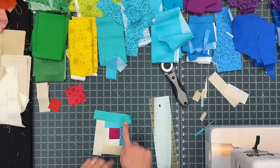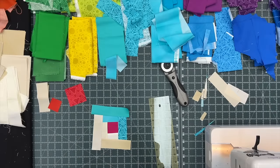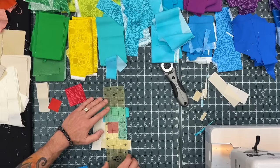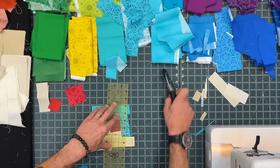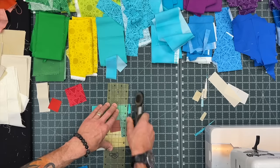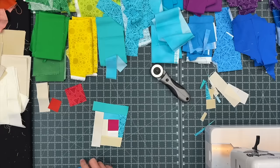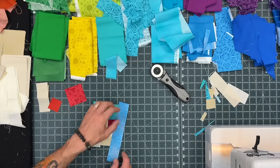Coming back into this side, this is the second longer piece of the blue, so this is the next side I'm putting on, and I've already got an angle developing. I can come here, or I can do a different angle, which we'll do just for the fun of it. And as I trim here, folks, look what's happened. I've now trimmed all of those excess pieces off, and I've set the quarter inch allowance. So now I can come up here, cheating down to maximize my scrap.